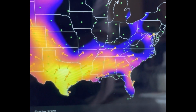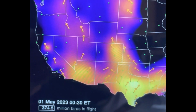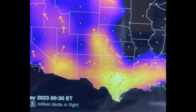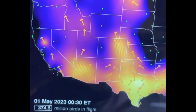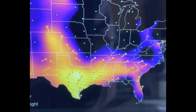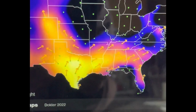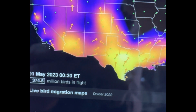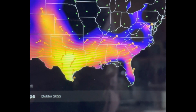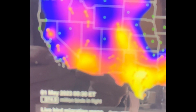So even a very cursory view of this map, you can see there are some places where there are these black colors or dark purples, which is either very little or no migration happening. And that's in stark contrast to these areas where the really intense yellows and whites are, which is really high intensity migration, and that it's not evenly distributed around the country. And so last night in particular, it was still a reasonably good night, mostly with birds migrating in the southern U.S. with a little bit of an edge up through the Great Plains there. But talking about 1/3 of a billion birds aloft last night, so pretty big number when it comes down to it.